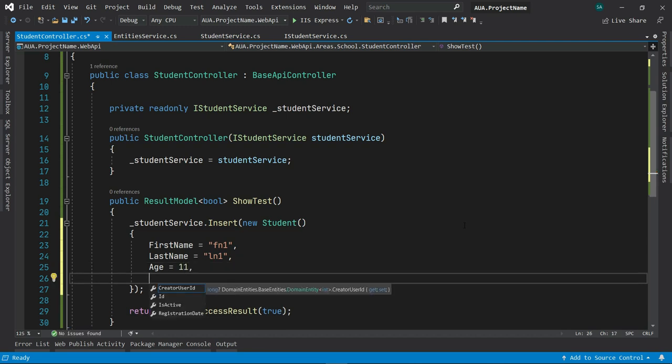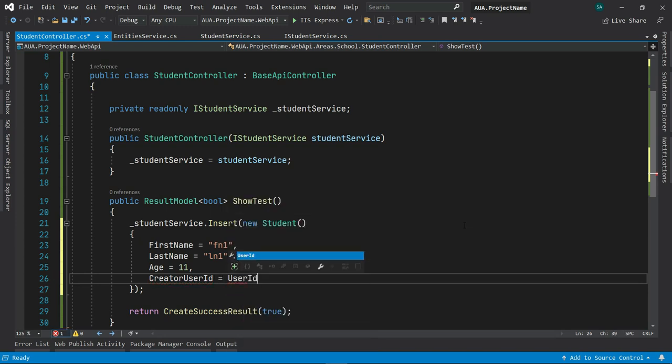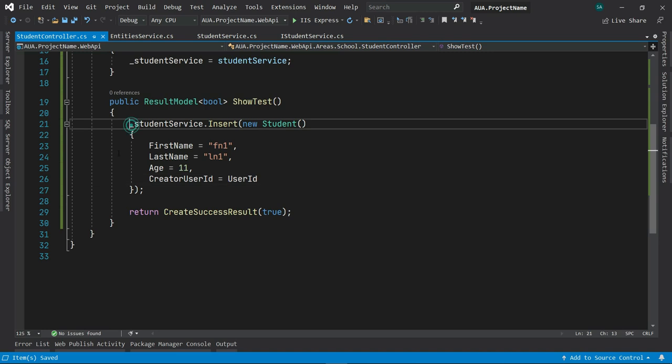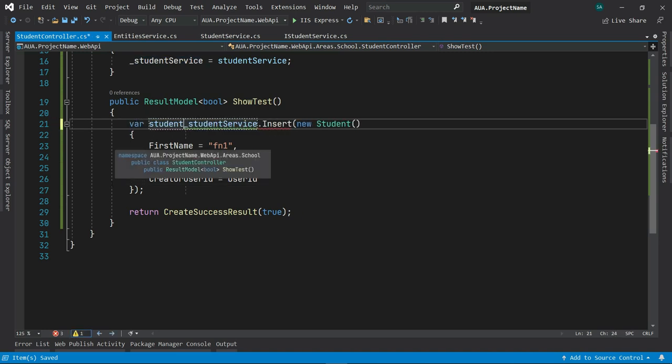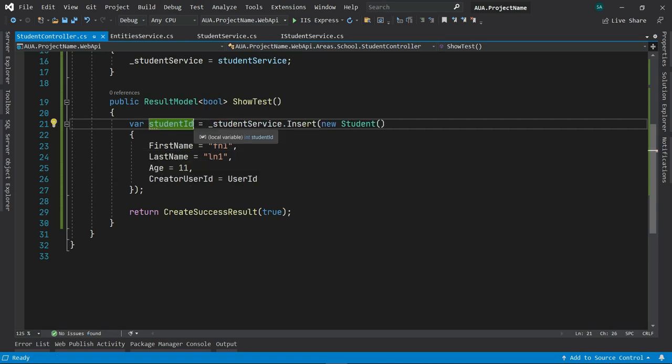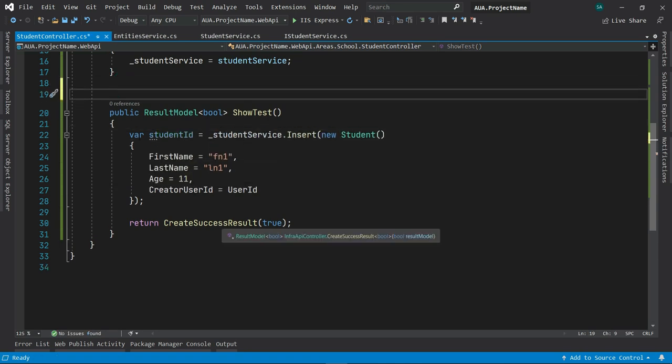Here, as you see, there is creator user ID. By this you can get the ID of the active user, equal user ID. Well, let me put a var here as student ID, and also the verb here.